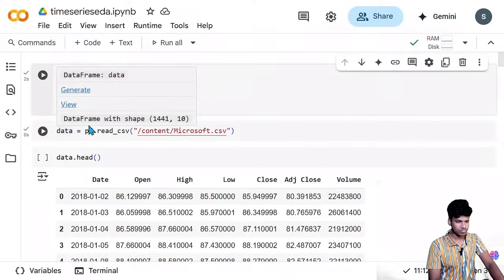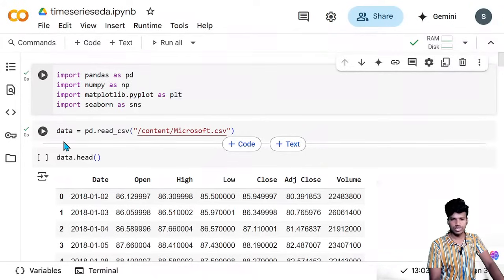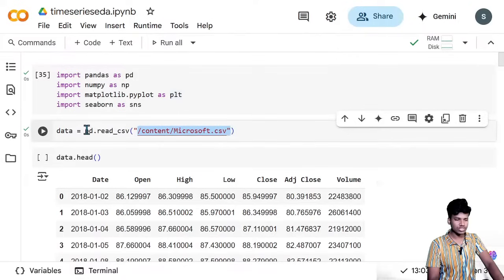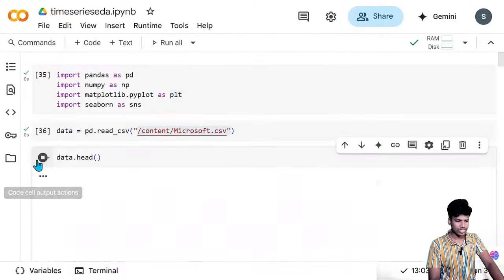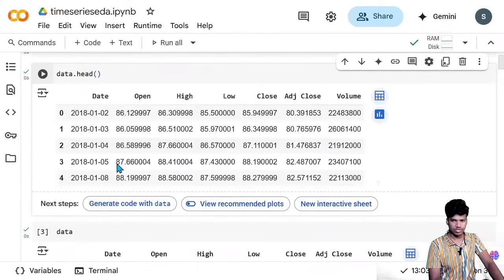First I import the libraries, then I will import the data. I have already said multiple times that in other tools we can directly import the file. Here we can import the file in URL format. Once the function reads the URL, the data head function exposes the data. Okay, wait a second, it's running.